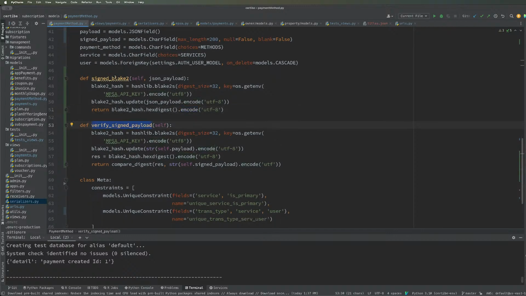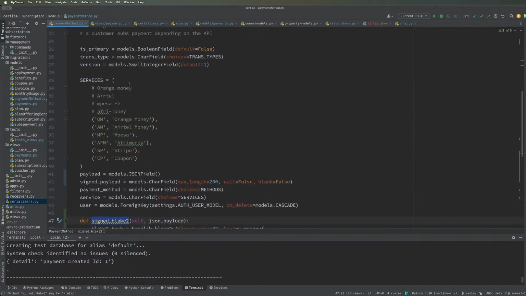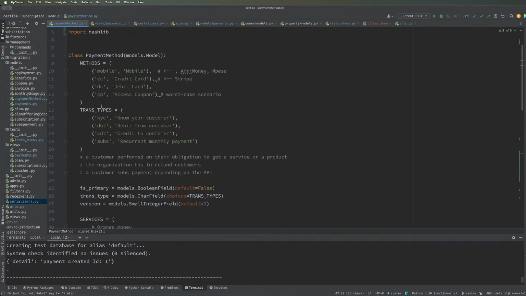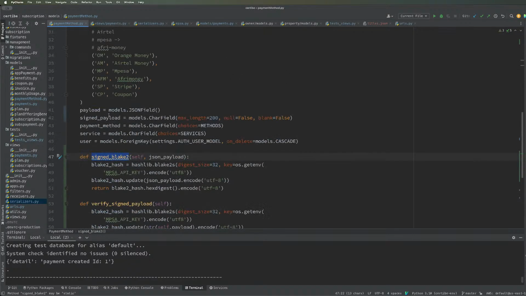Both the verification and the signing is happening on the model. I mean, what am I doing this for? I could just accept the payments method as the payload as a JSON field and leave it. The thing is, just anybody can send.